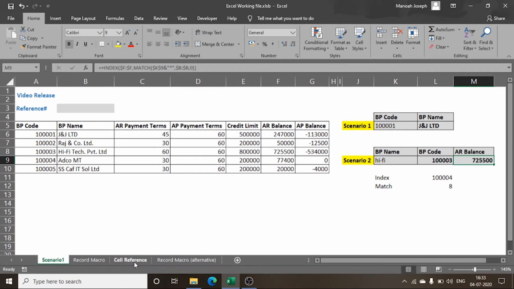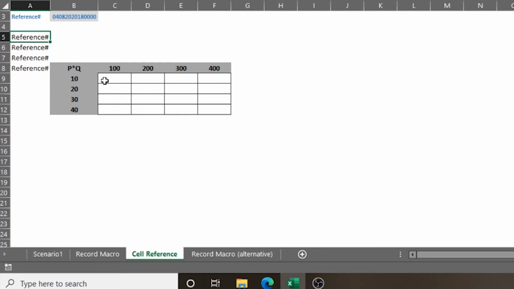So let me take you through a simple scenario here. Here I have price and quantity. This is my price and this is my quantity. Now what we need to do is make only one formula with cell references, and copy and paste that formula in the other cells so that it is dynamic and we should not change any formula in that. The formula works like this, this multiplied by this. Typically I've used relative reference.